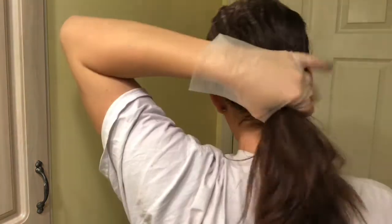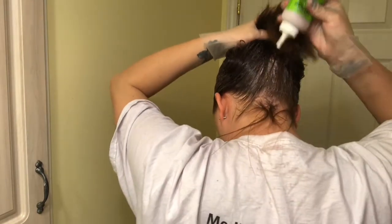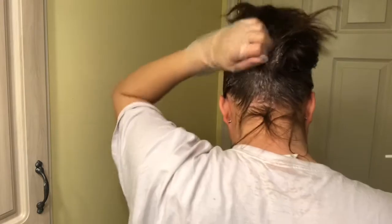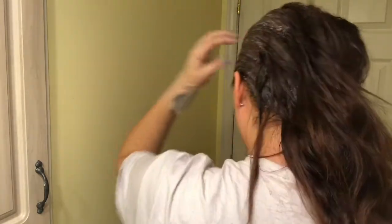So I'm brushing it back. And I always do this as well. Don't you miss anything? I'm not gonna try to brush through it with a hairbrush because a lot of the dye will end up on the hairbrush. Taking it off from my head.